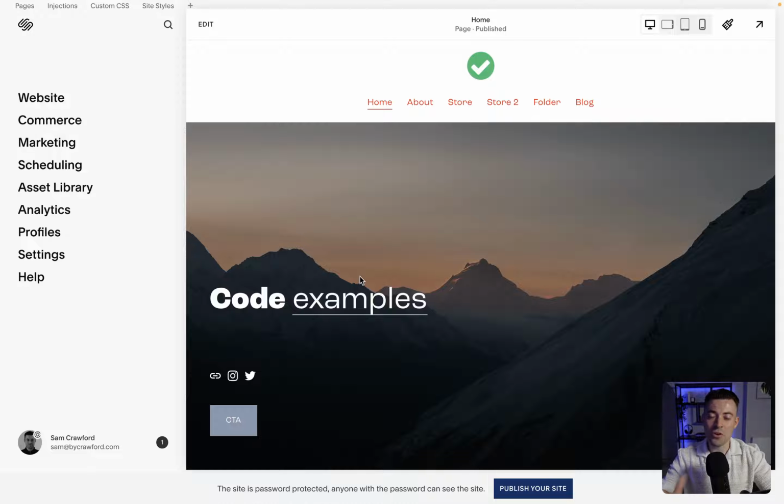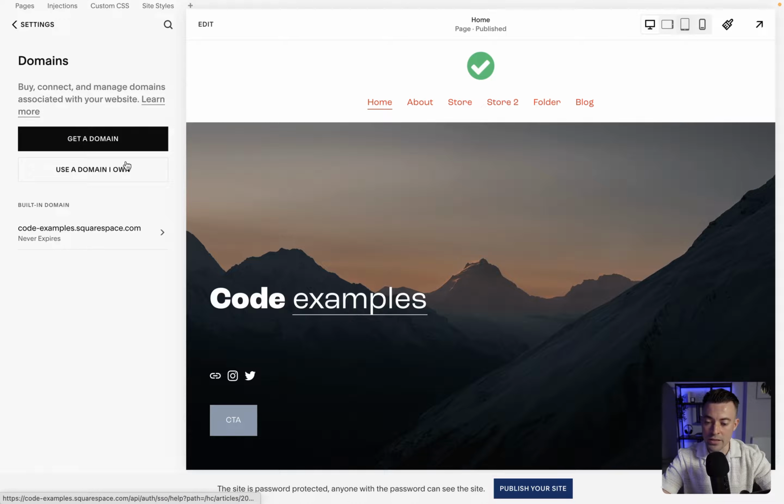So you're at the end of your website build and you're ready to go live, but you need your domain. First things first, obviously, if you go into settings and domains, you can get a domain from Squarespace. So Squarespace have recently just acquired Google Domains. They were already powered by Google Domains anyway, but now they've taken it over. Anyway, it's a solid domain provider. I've got a ton of domains with Squarespace.